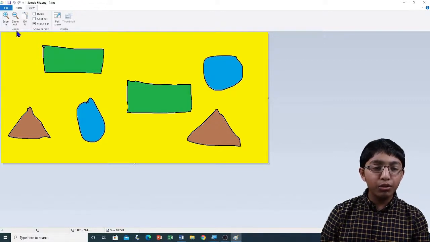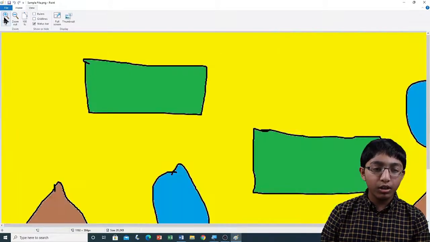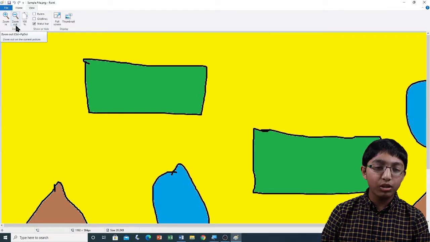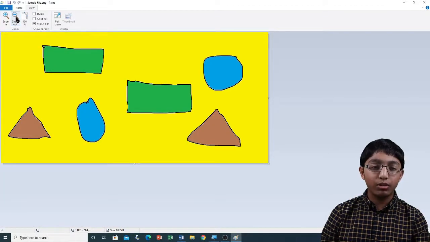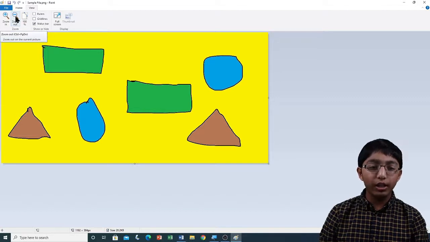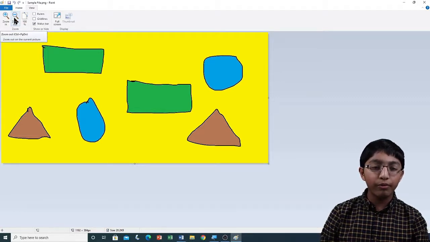In the Zoom group, you can zoom in or zoom out. I'm going to zoom in. You can see that it has zoomed in. If I want to zoom out, I have to click on Zoom Out. You can see that it has zoomed out. I'm going to zoom out again by clicking on the Zoom Out tool.